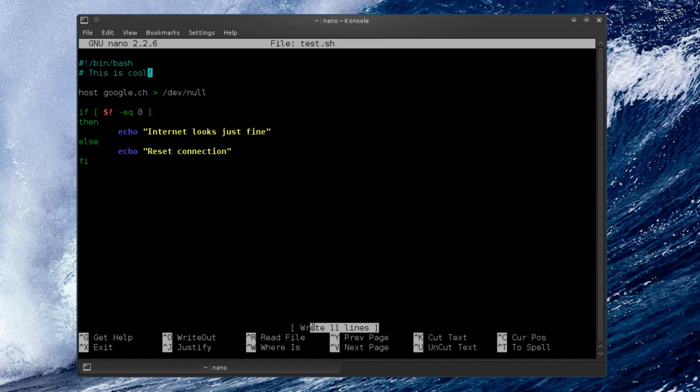So that actually just means that the last thing you did, which is this write out function, worked, and it effectively saved the file with 11 lines to the disk. Alright, so now I can press Ctrl X, and because there are no changes, it will exit right away.